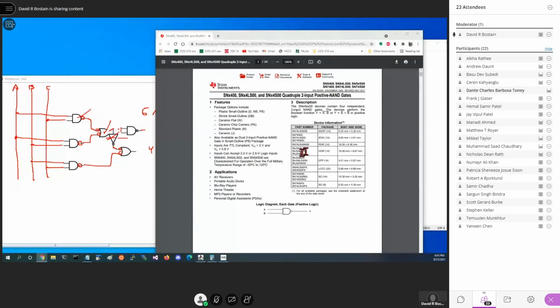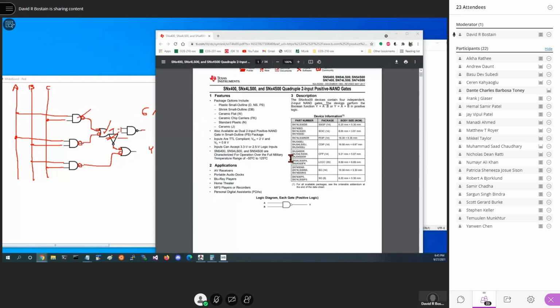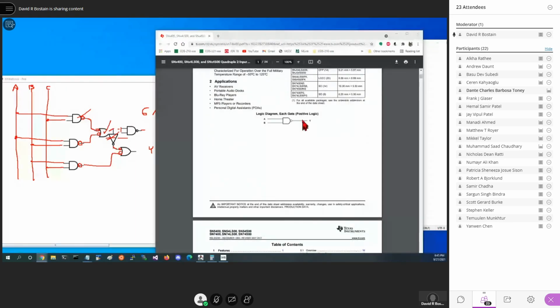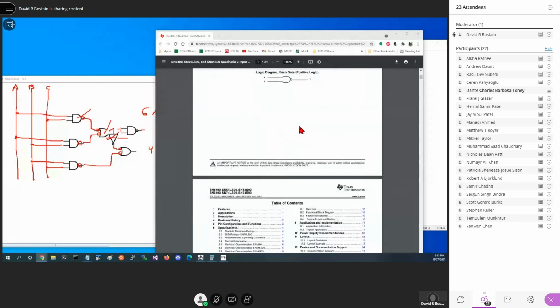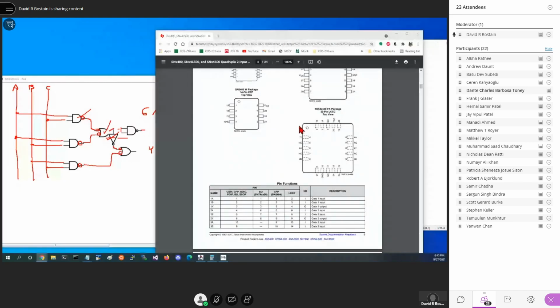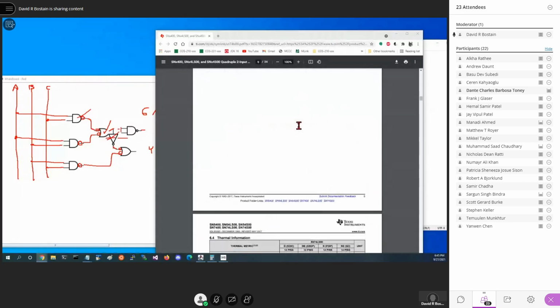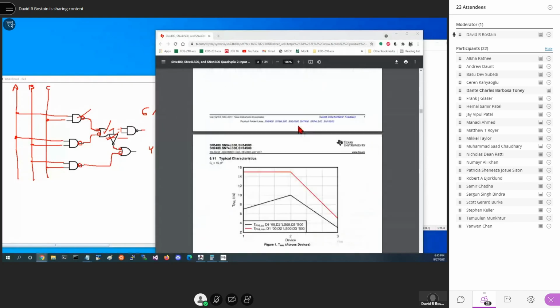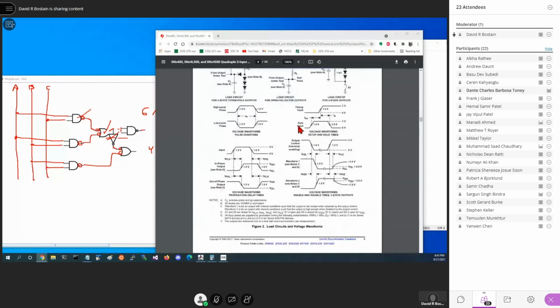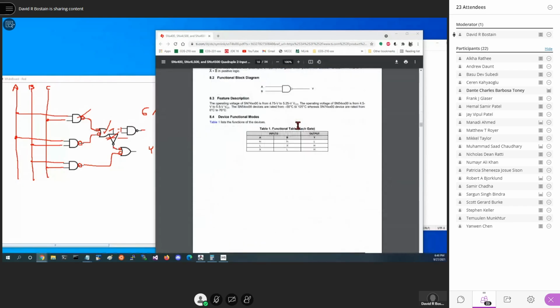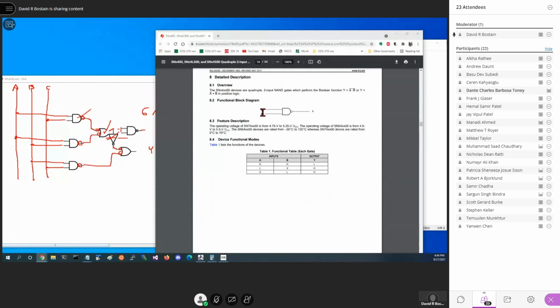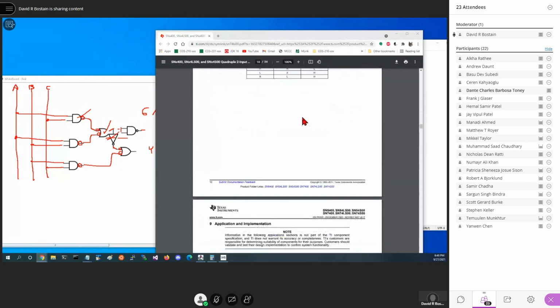If I were to go buy one of these, this is the data sheet for one that has the thing in it. It's showing me what one of the gates looks like, and then what the pinouts are for the particular gate that we're using. Now, it may or may not have packaging information in this particular data sheet. It's simply saying that all of the gates that are inside here look exactly like the one we've been using.